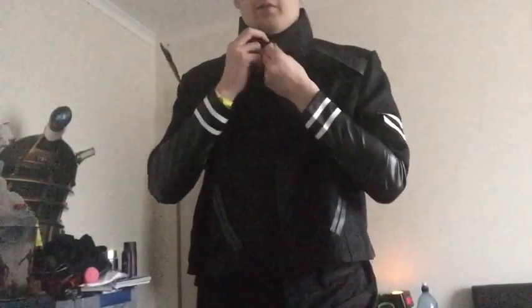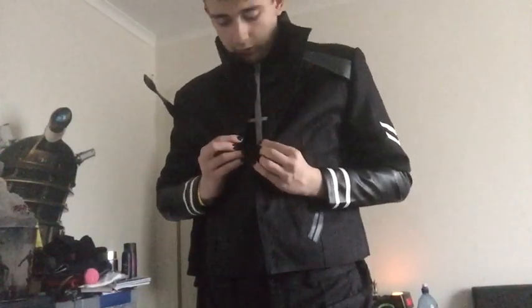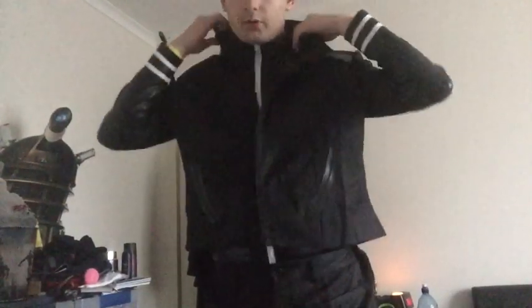Next is the jacket. The jacket itself only has three buttons. The three buttons on the sides don't really have anything. It does on this one, just there, the stripes. It has this Velcro bit and this other Velcro bit, but yeah, that's the second bit.